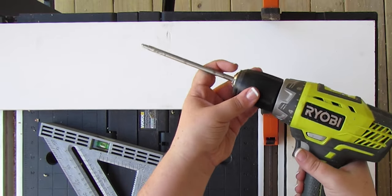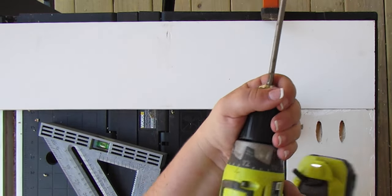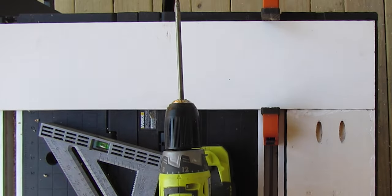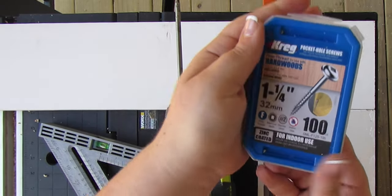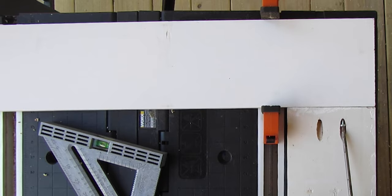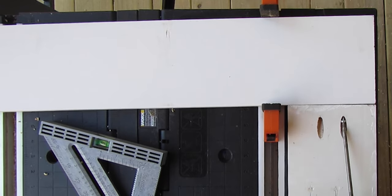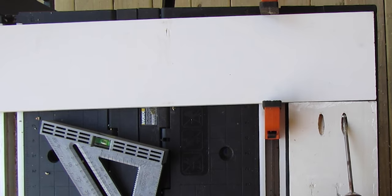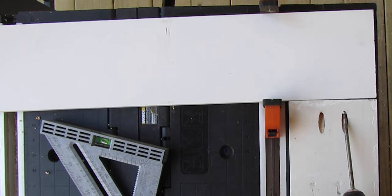Perfect. All right, so you can see I have clamped to my work table the top horizontal beam, and I have the vertical one down below. We're going to use 1¼ inch pocket hole screws, which are perfect for 3/4 inch wood. Okay, so we're going to go ahead and drill those together.